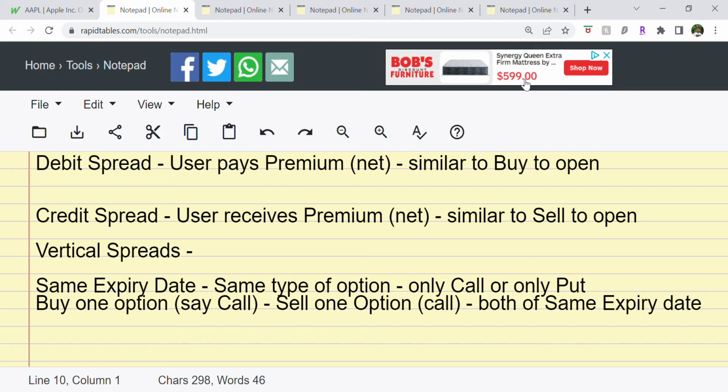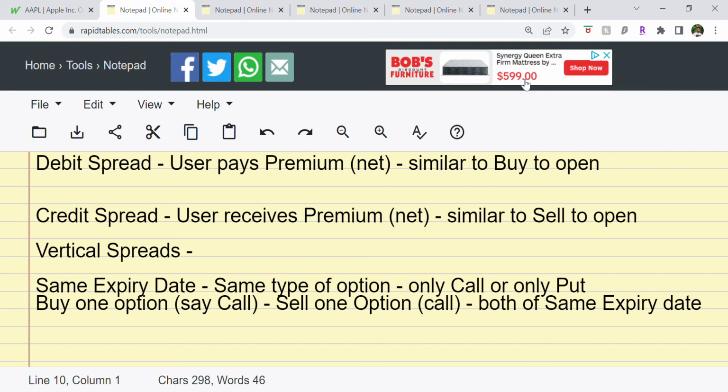So starting with today's topic, I'll be discussing spreads, mainly vertical spreads with respect to options. A lot of members have been asking me what a call debit spread or a put credit spread is. We'll try to understand the basic concepts of each, and also in what kind of market scenarios we get into these trades, or try to trade these, for making a profit.